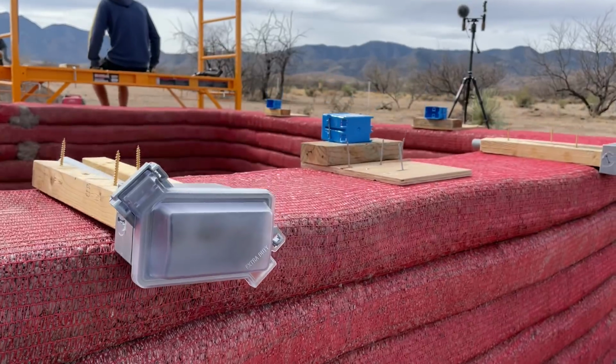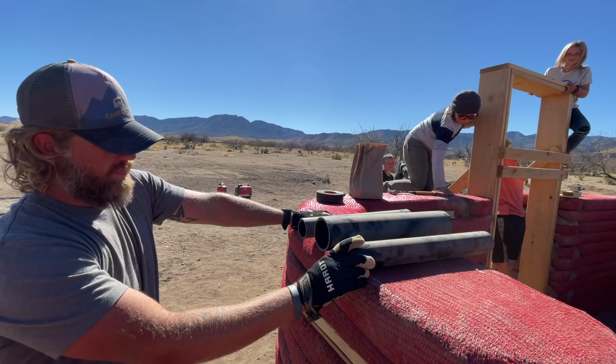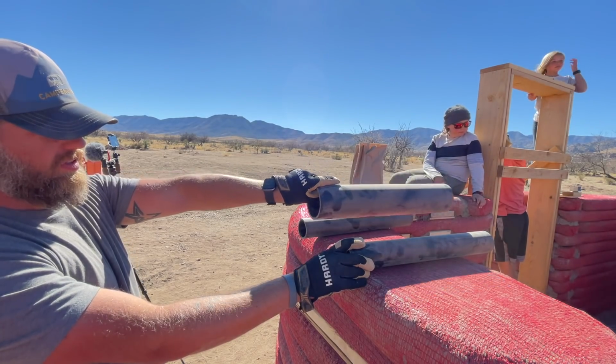So basically we're just using PVC conduit run through the walls to help us get the wire from either the rectangle building to the circle building, or from inside the building to the outside the building, or outside the building to inside the building. There's lots of PVC all around at strategic locations. We've already sort of wired up everything and we've thought about it. When I say wired up, I mean we've done the schematic for it and everything. So we know where everything's going.